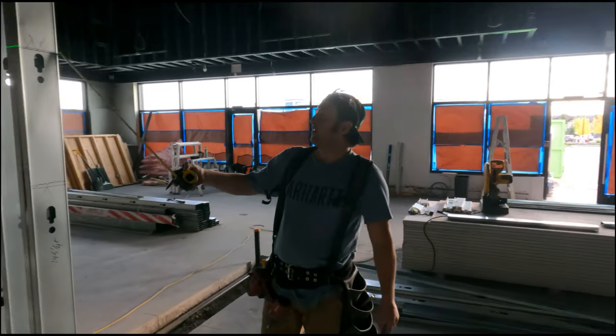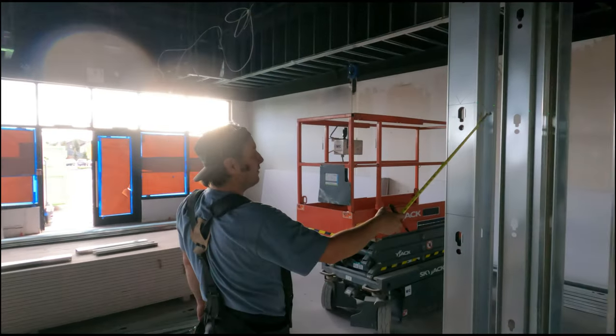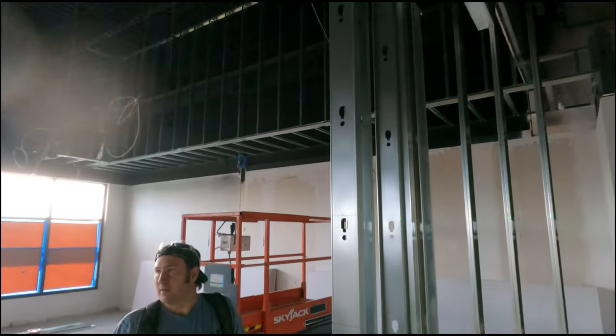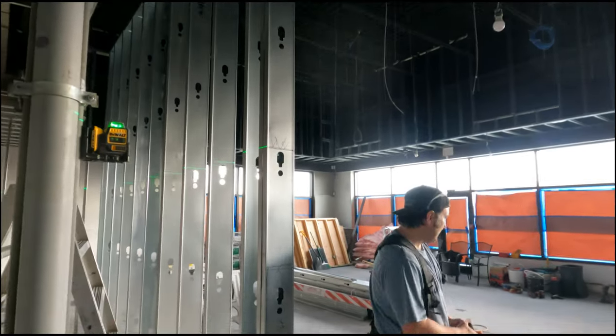We're going to put a piece of angle up here, a piece of angle up here, and set our beam on, boom. And then this will just be a normal header at the bottom. Normal everyday header. Now it's just a little bit over 12 feet, so that's kind of annoying, but.